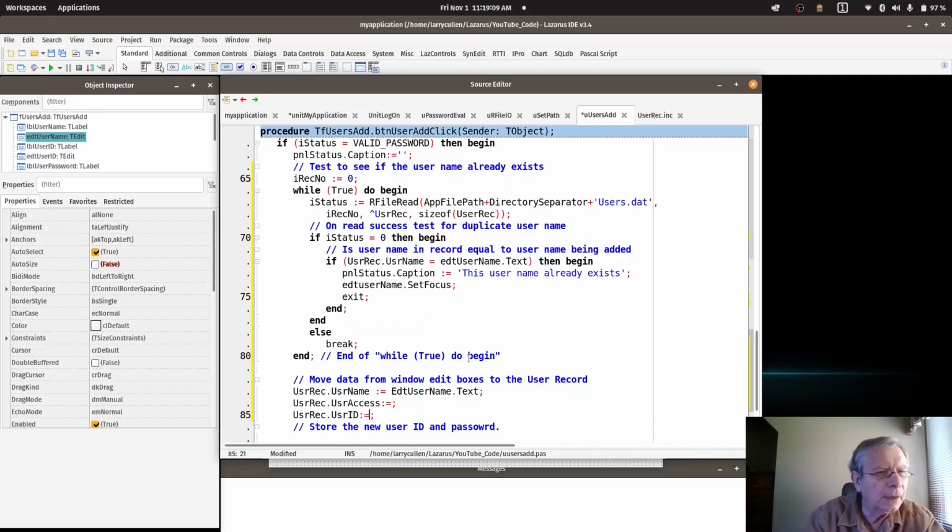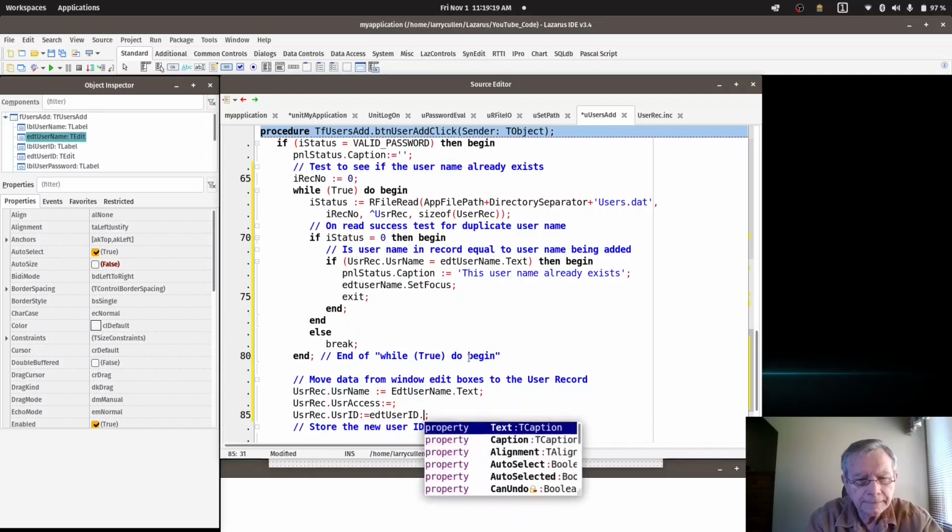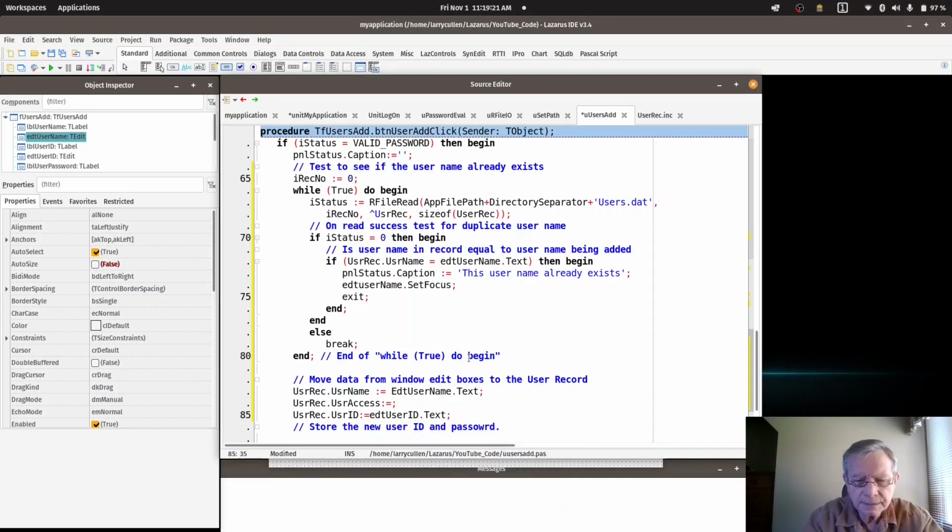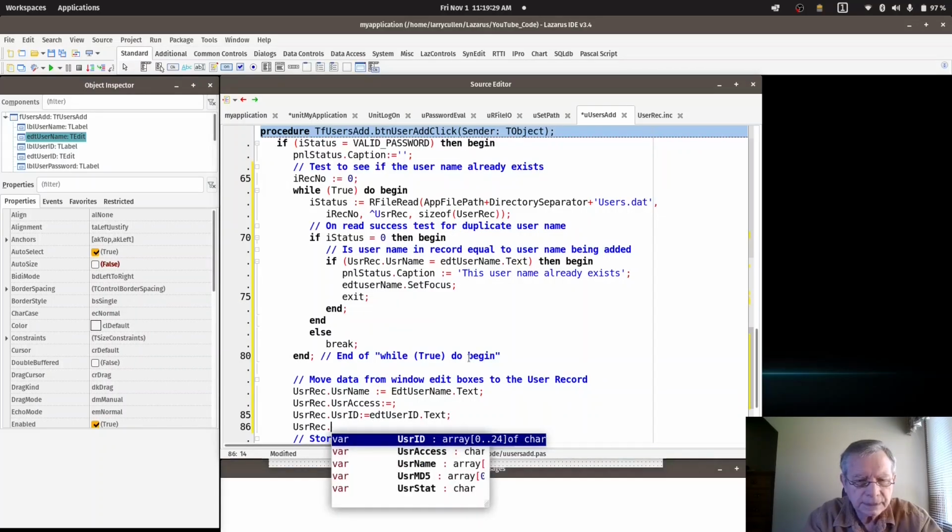And we have edit user ID in our entry window, so we'll use that. Enter user ID dot, and it's text. And okay, we have user rec, and we'll see, we've had name.